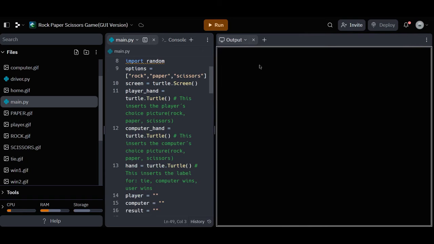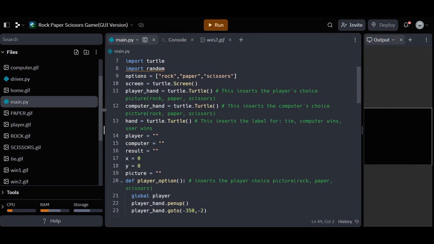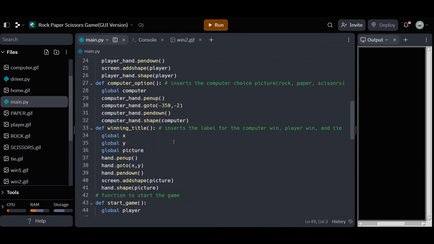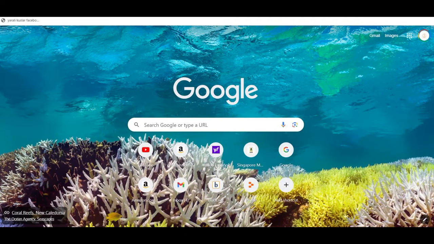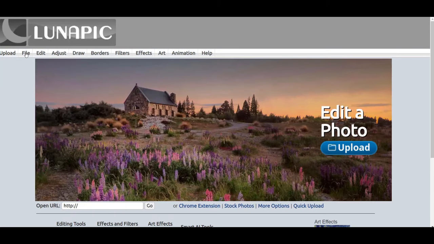And I mean put a title nicely here. You can also make a title on the, which I think is actually cool. Let's go design a really nice background here. I feel like I need a nice background for this area so I can put a nice title for the whole game. So if we can go back to Lunapic really quickly, and I just want to design a nice looking background.